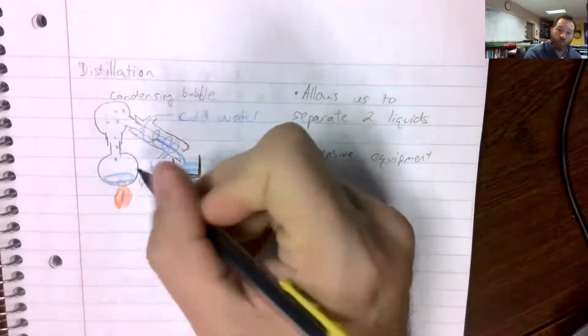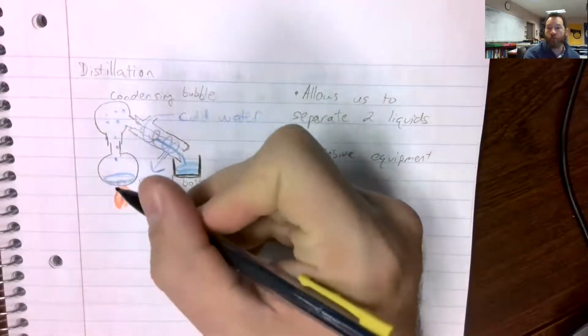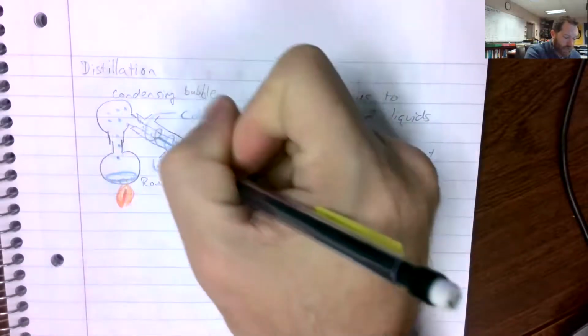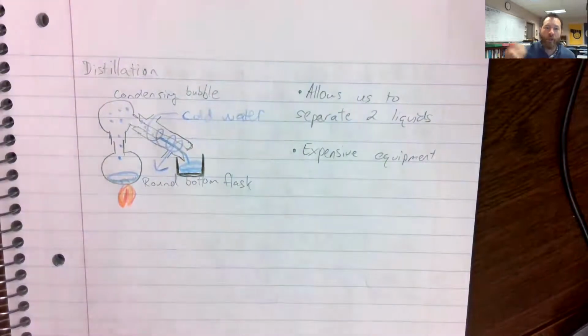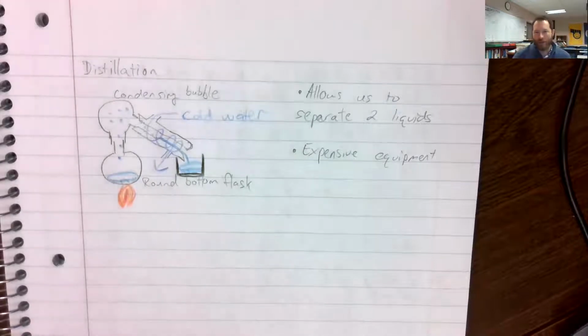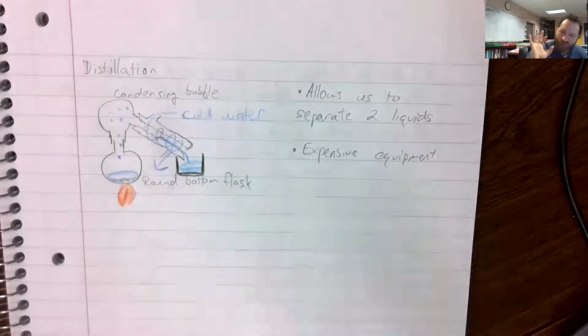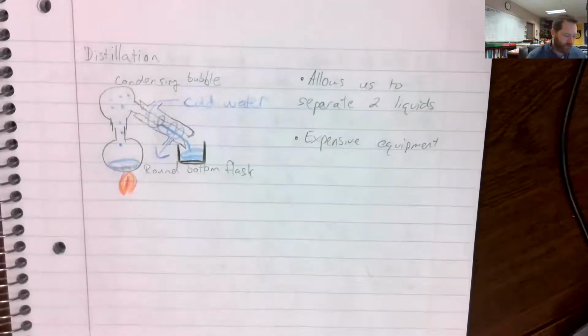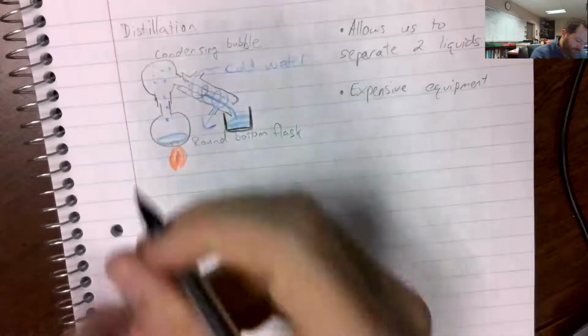So what we're doing is, again, we're boiling our tap water. Everything that comes with the tap water gets left behind. Only the water boils away. We collect the boiled water, and that's our distilled water. It's, in theory, perfectly pure water, which is much better for us to use in the lab. As far as what you drink, the faucet water, drink the tap water. Nothing harmful about that.